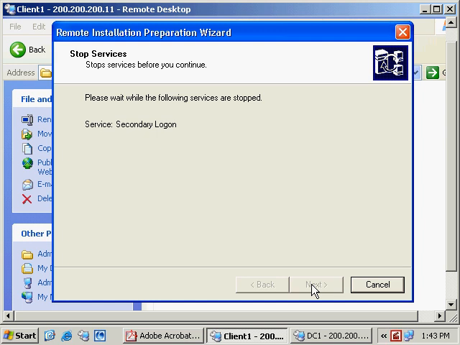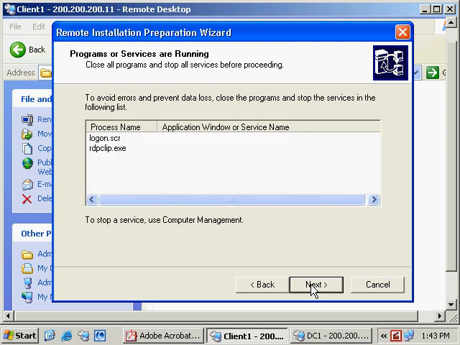And again, you will not actually do this lab from a remote location. I'm just showing you these things because I need to capture the screens as they show up. So it's stopping all these services. What you will actually do is go to the computer and then run the service from there. Now it's letting me know that I need to actually stop these services before this proceeds. So I have no choice but to actually go and stop these services.